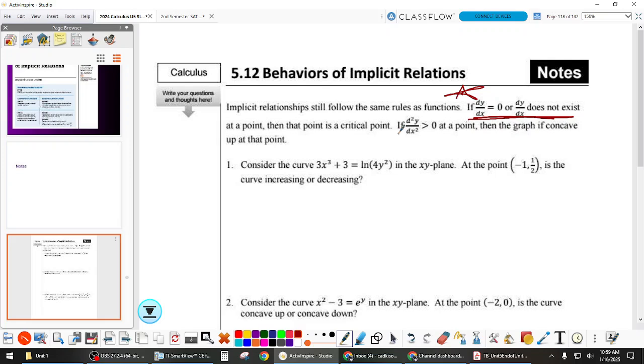So here we have an implicitly defined function that we need to decide if it's increasing or decreasing at this point. When it tells you at a point, that's to me good news because why? Because we won't have to find x or y. Yeah. And typically when we're plugging in, they're getting to the calculation realm rather than the critical thinking realm, meaning it's a little simpler, right? So do you guys remember natural log derivatives? Yeah, it's right. Good. Why don't you just do the implicit differentiation real quick?